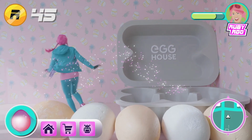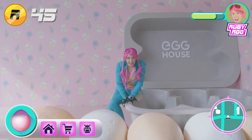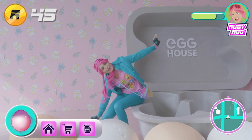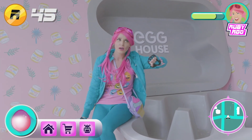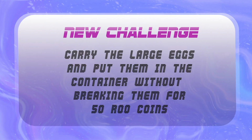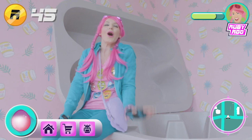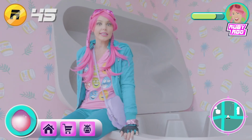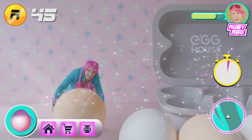We gotta help Ruby. We still need to find that super egg. I know we're close. Whoa! I have found scrambled eggs, I found big eggs, I found small eggs, but no super eggs. What's that, Ruby? A new challenge. Carry the large eggs and put them in the container without breaking them for 50 Roo coins. This is gonna be over easy. Get it? All right, let's start the challenge. Here we go. These are a lot heavier than I thought.